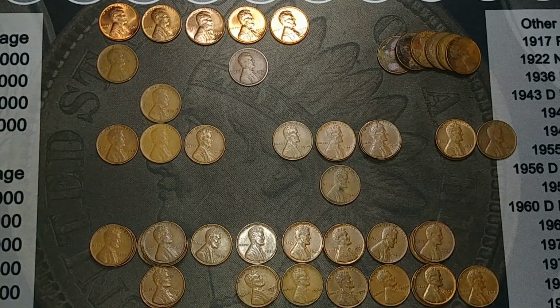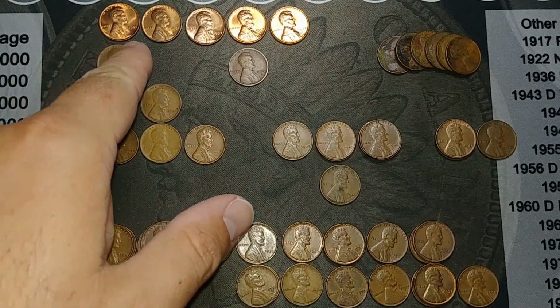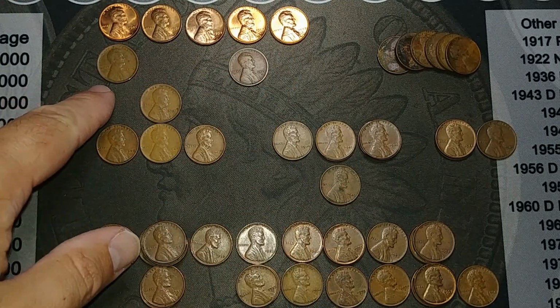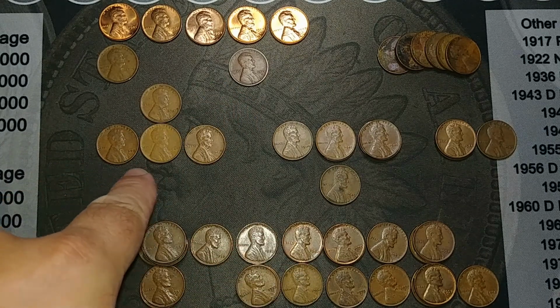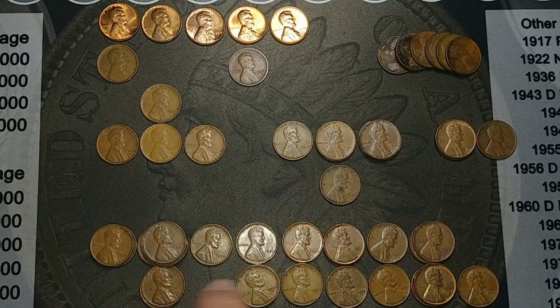Okay, I've got them all laid out nicely here. And you can see up here at the top we've got our Blazers: 45, 51, 57 Phillies. All those are Phillies. And then two 57 Denvers. We got a 1910 and a 1913D, 1921P, 40. Let's see, these are the Phillies. These are the Denvers. Phillies, Denvers.